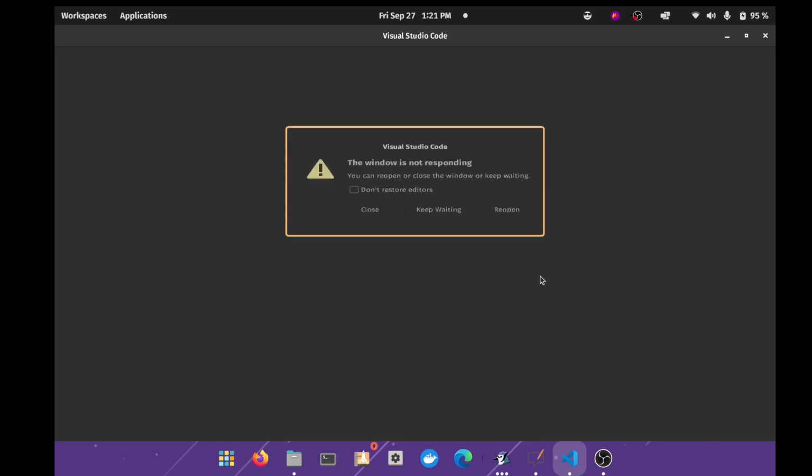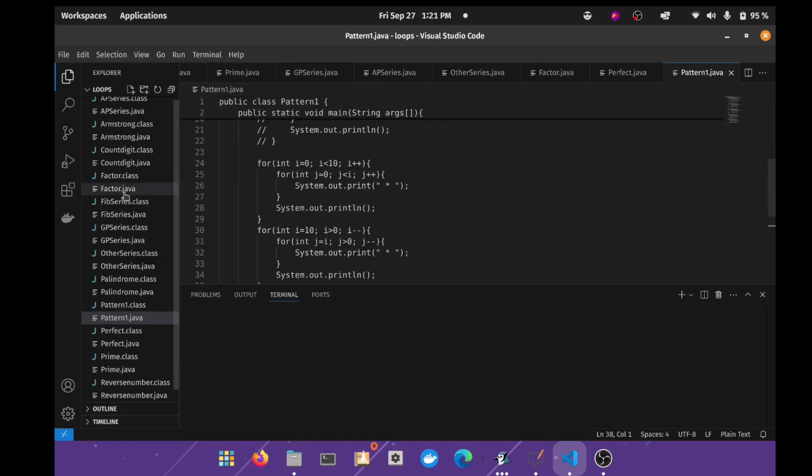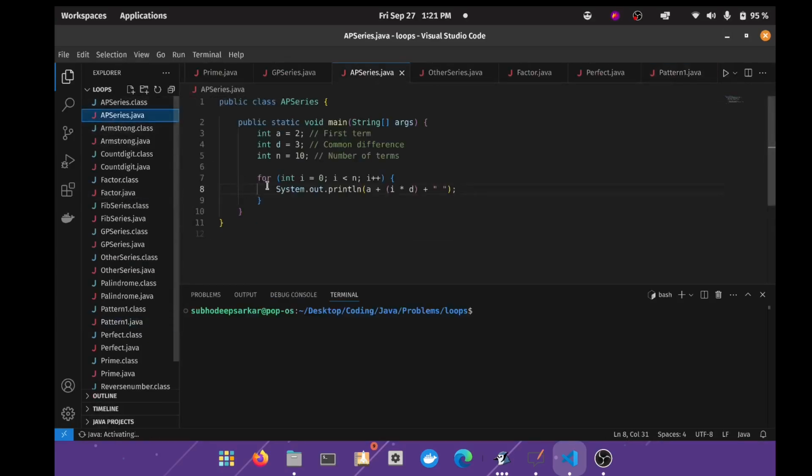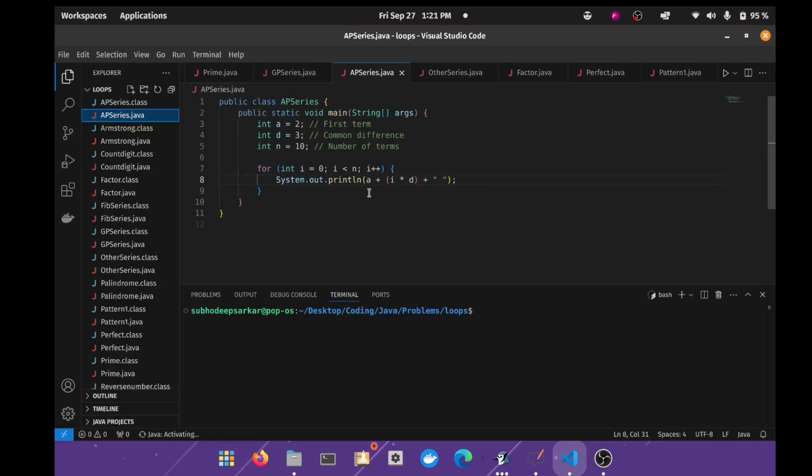You will have to do almost a similar thing when doing GP as well. This is AP, arithmetic progression. This is the AP series in Java. Yeah, this is the formula that I was talking about.